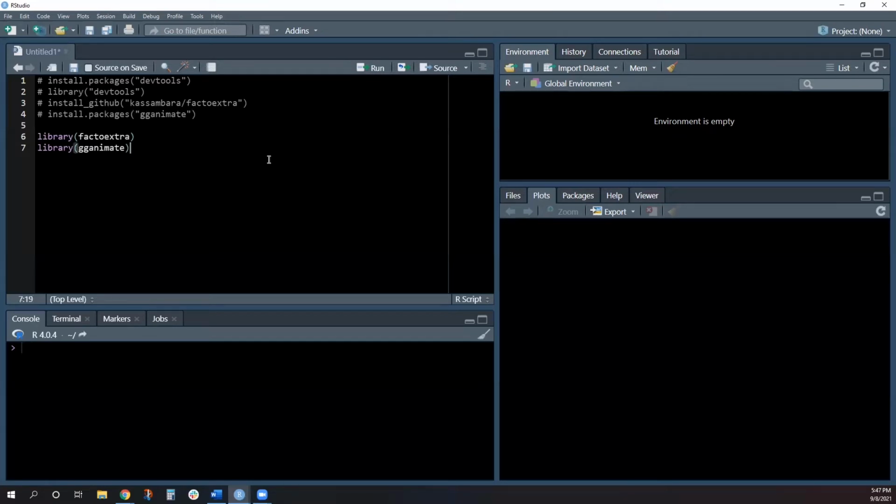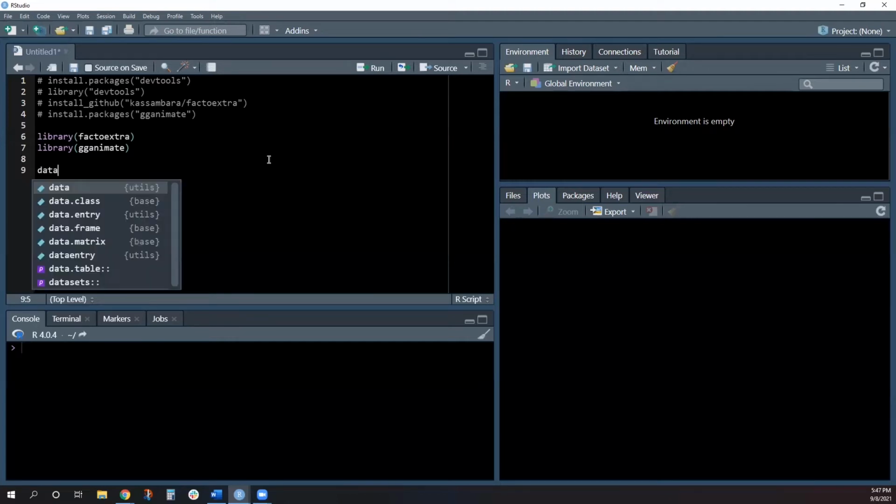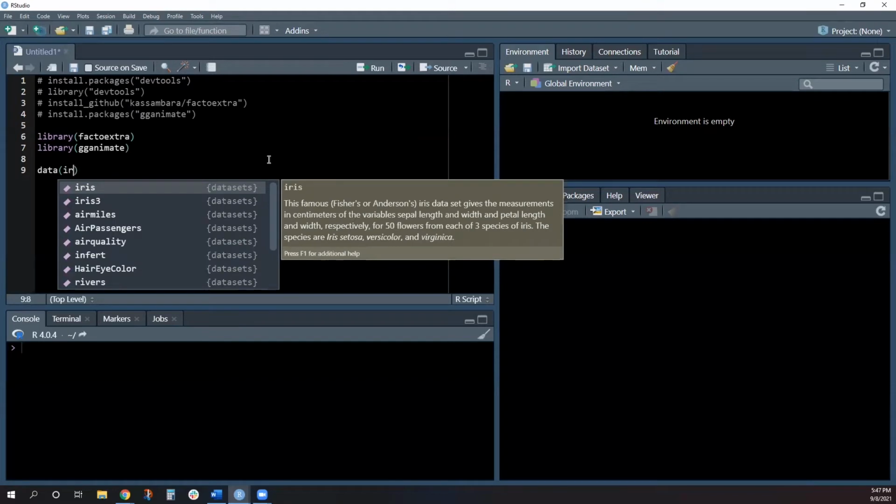I'll leave this here for your reference so that you can circle back and follow the steps. And of course, if you need to install any of these packages from lines 1 to 4, make sure you do so by uncommenting these lines and running them through the code window or the console window at the bottom.